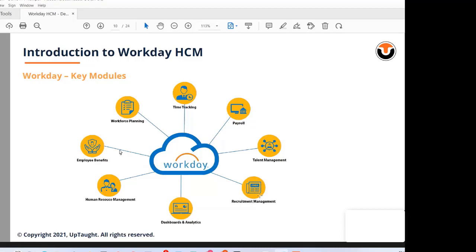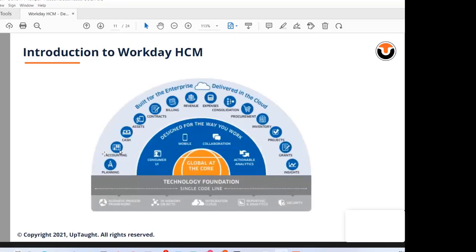So for recruitment, I have recruitment specific dashboards. So when we say analytics, it is basically the reporting. So we have recruitment specific reporting. We have talent specific reporting. We have benefit specific reporting. The same will have dashboards. So I'll show at later stages how the dashboards will look, how we can configure the dashboards and all of it.